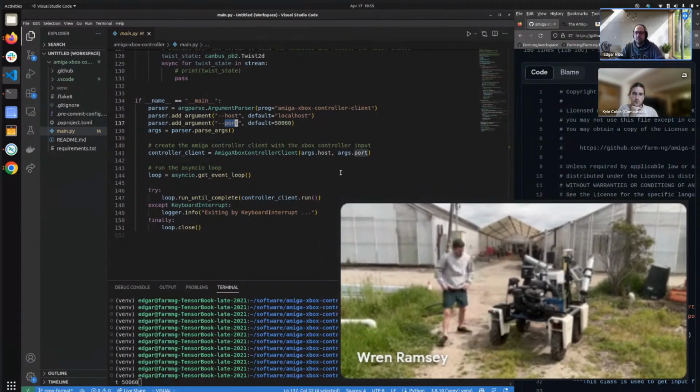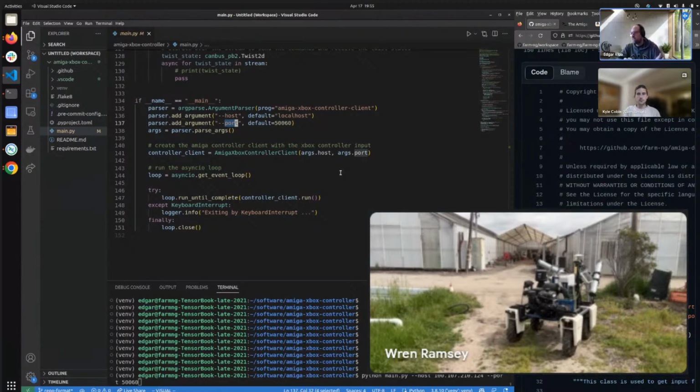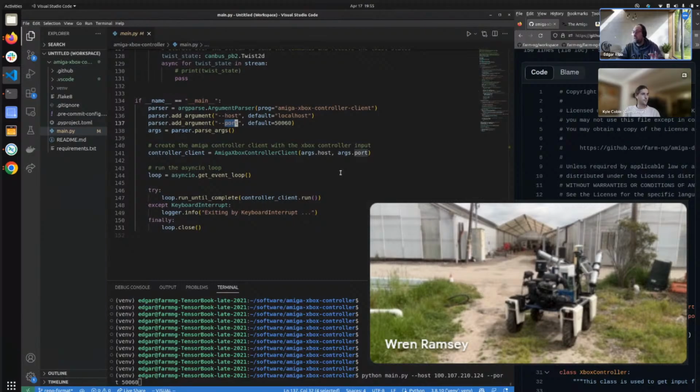So this means that the gRPC API that we put in enables you to specify arbitrary IP addresses and the port where you want to connect. By default, the port of the CAN bus service is always 50060. I don't think we're going to change it for now, and it should be a fixed value for you. But the host, you see that by default it's localhost.